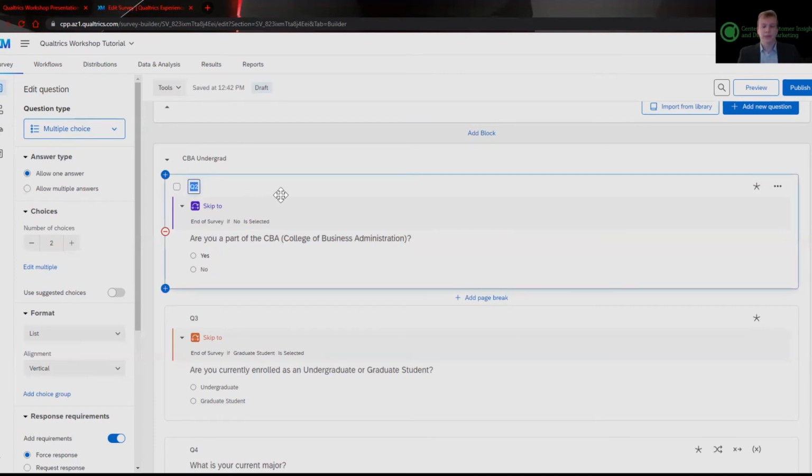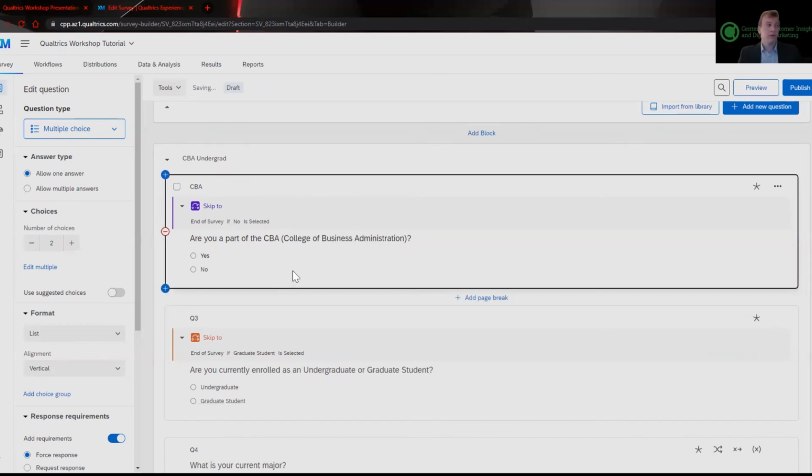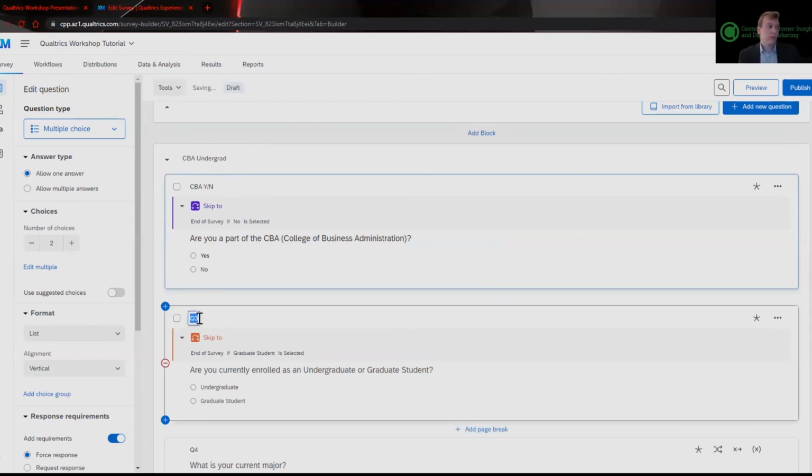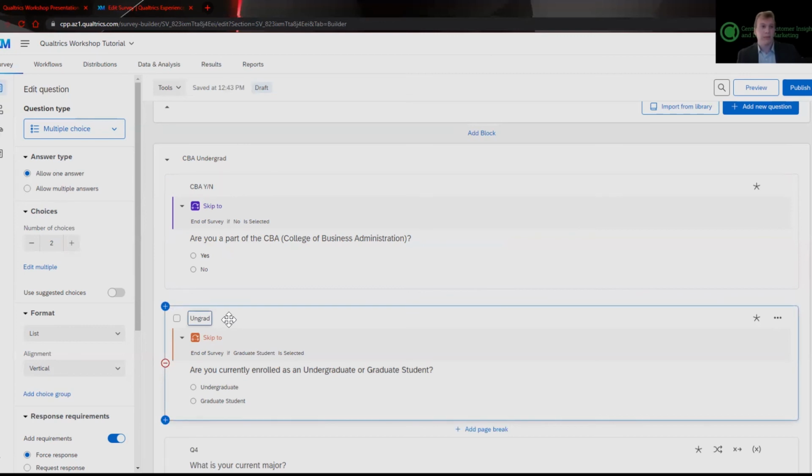So CBA, yes, no. Do undergrad. Now, very important, when you export, it messes up data analysis when you have a space in the variable name.